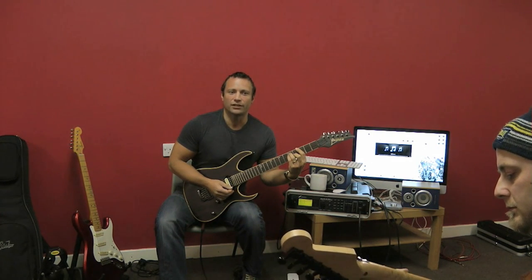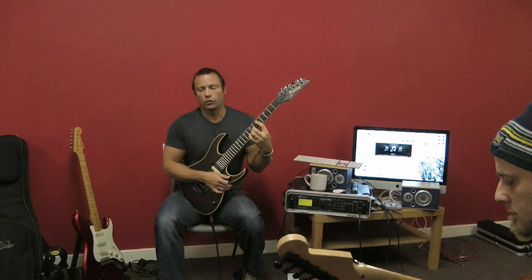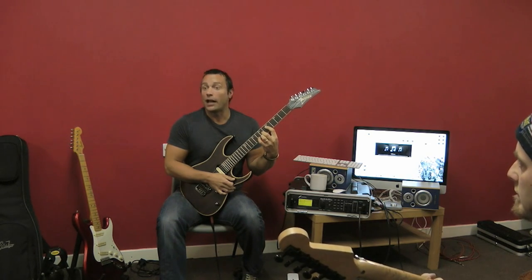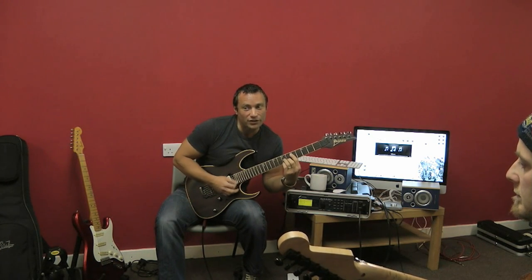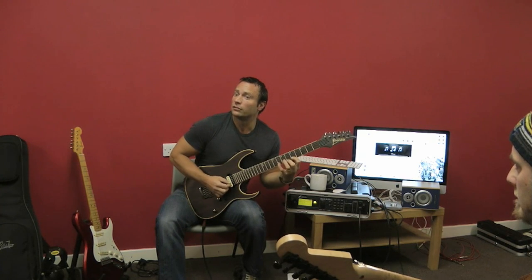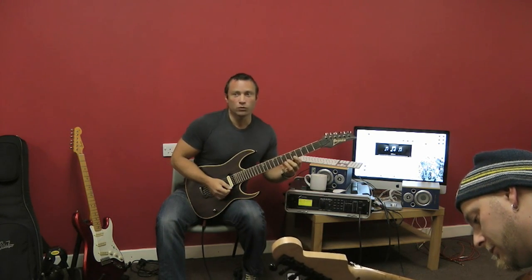Let's move up to the next available G chord shape. So where's that? There. So here's G. What chord comes next? C7. So where's the nearest shape without having to move? There we go. That's it. Can you hear just in that, you've got the change there, just in those two chords? Good. Yeah, it's just one note difference.